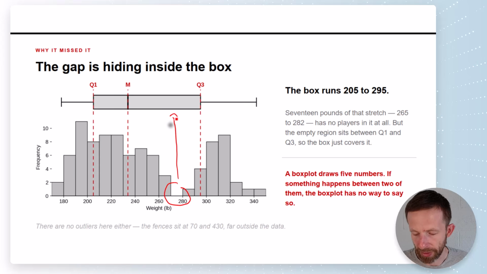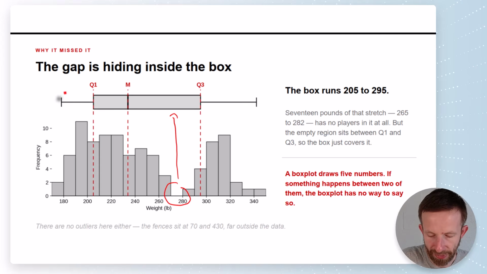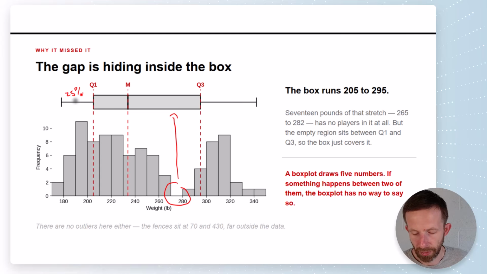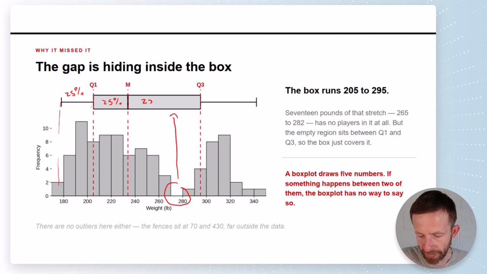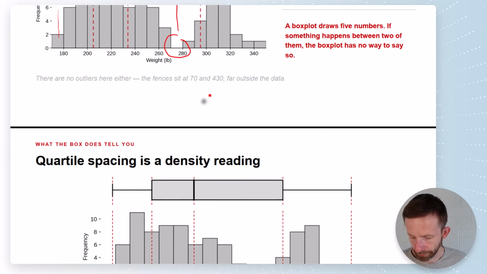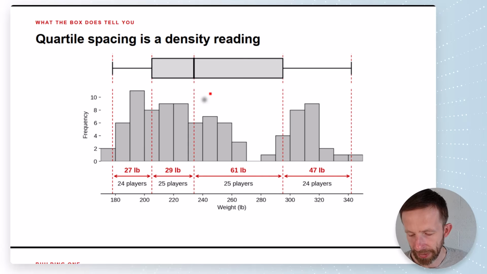So the box plot just shows us a density. It shows us that 25% of all data points lie in this general range, 25% lie in this range, 25% in this range, and the last 25% lie in this range. So the quartile spacing is a density reading.